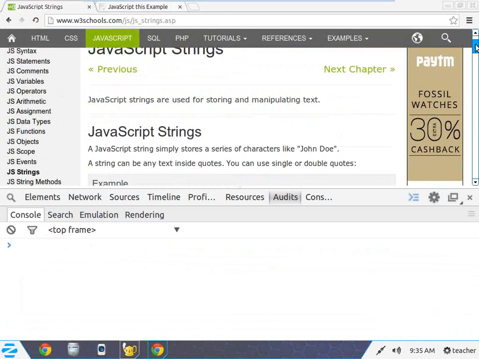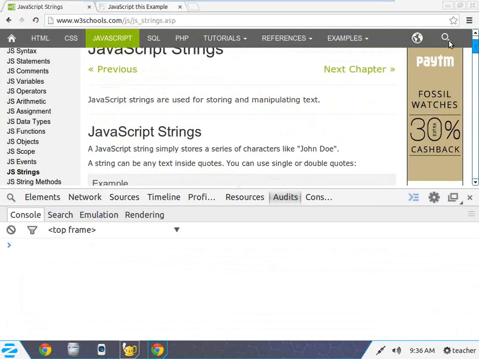Is a string an object, or is it a data type? String is a data type, and also a kind of object, so it has 2 different aspects here. In JavaScript, string is an object as well as a data type.